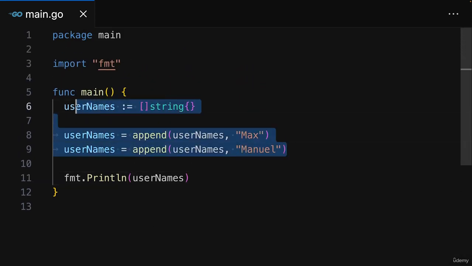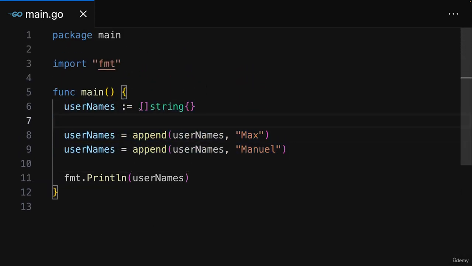Now, what's worth noting about this code is that when you're creating such an empty slice as we're doing here, Go will, behind the scenes, essentially also create an empty array. And then once you start adding items, it will start creating new arrays to fit the new content into those arrays and therefore essentially into your slice. Because as you learned, in the end a slice is just a window into an array, therefore behind the scenes, Go takes care of managing those arrays.